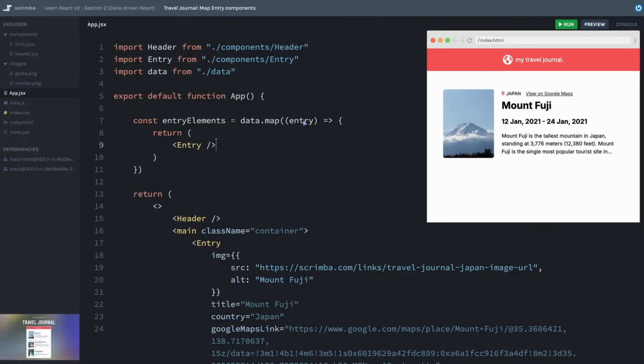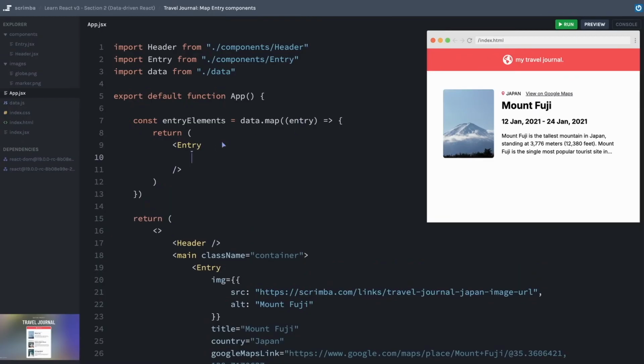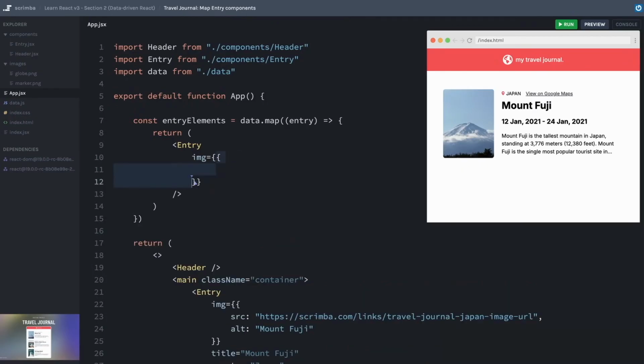And we can start taking the data from the entry and putting it into our Entry component. Our image is going to equal, I'm going to use a set of curly braces because I have entry.img, and oh, nope, see, I almost made the same mistake. We are actually passing an object into our image. So I want to pass an object.